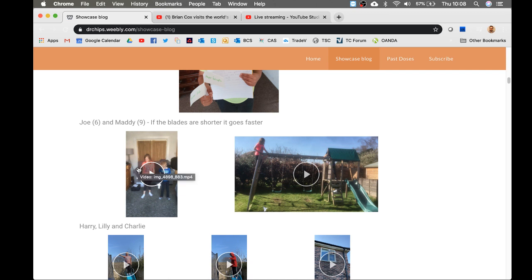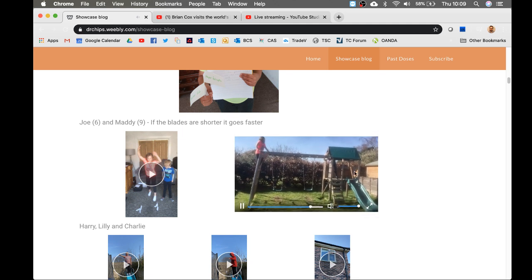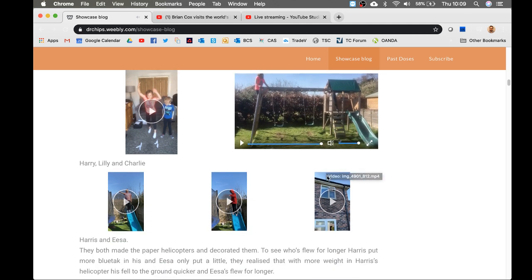Joe and Maddie, now they told me about their investigation question as well. So if the blades are shorter, it goes faster. That sounds like that's the conclusion they've discovered. So we've got their videos here, venturing on top of the climbing frame in the garden to test those as well. I didn't see you were hiding in there.